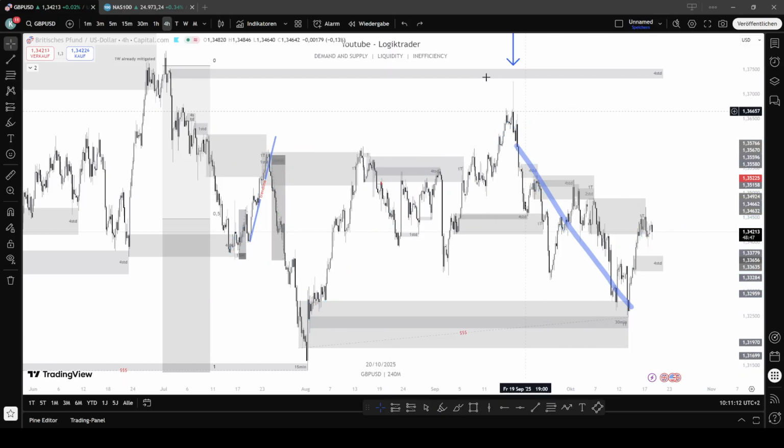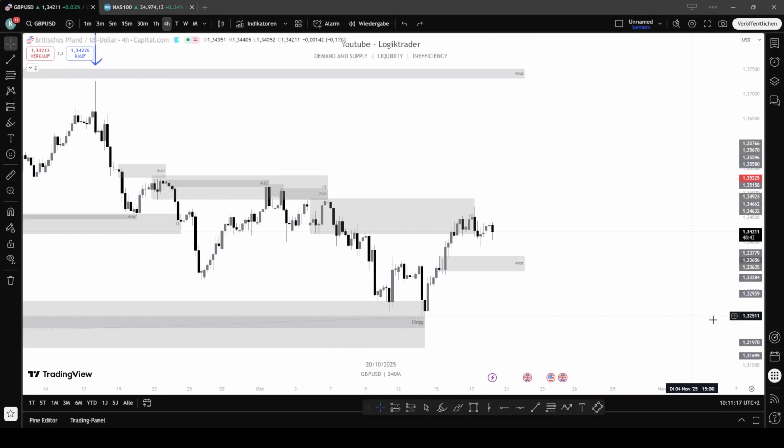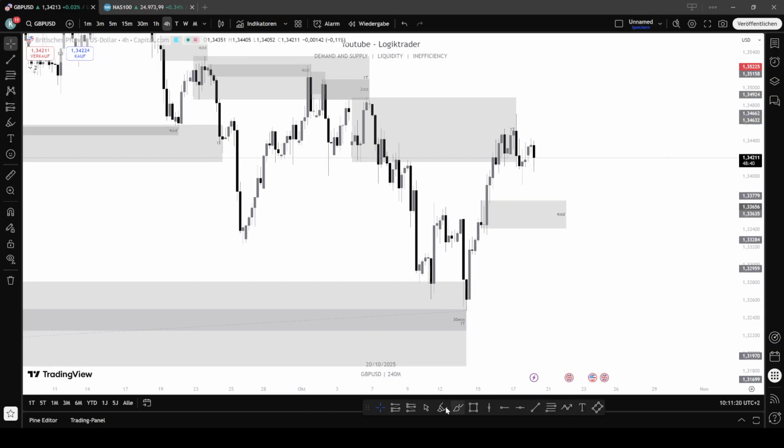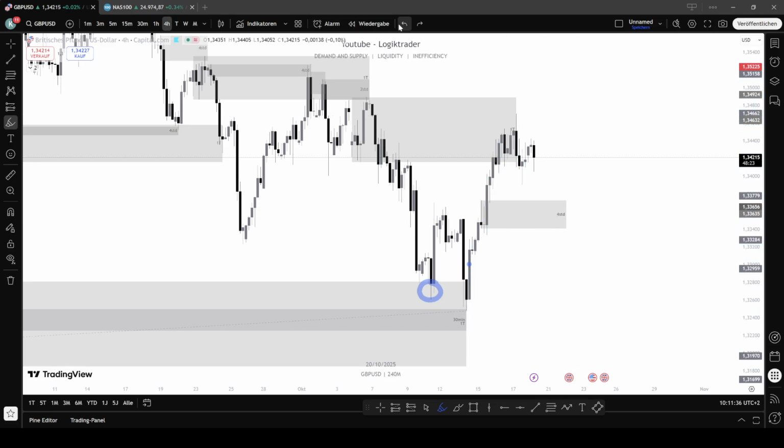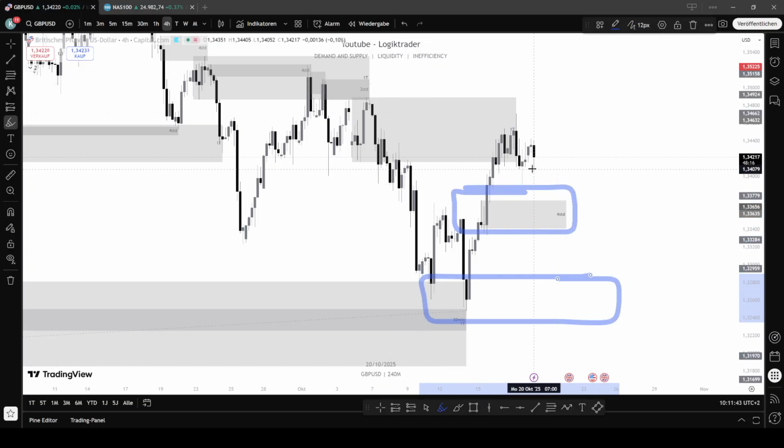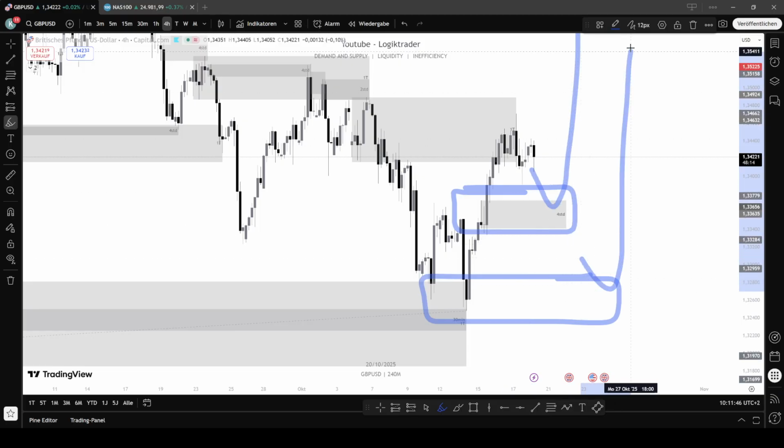And if we now focus on the internal time frame, if we look at the internal market structure only within this area, we can clearly see that price created a low here. Price came down, took out the low in form of liquidity, and we saw a structural shift here to the upside. Based on this structural shift to the upside, it's telling us price might give us the opportunity to buy from here to go up, right? We have two opportunities to buy, within this area or within this area. Meaning price can give us that buy from here, or from here.